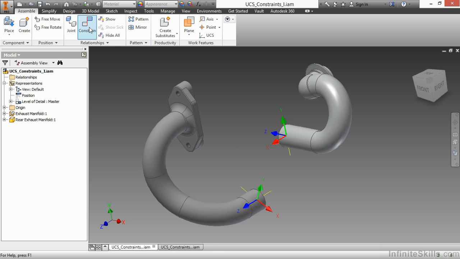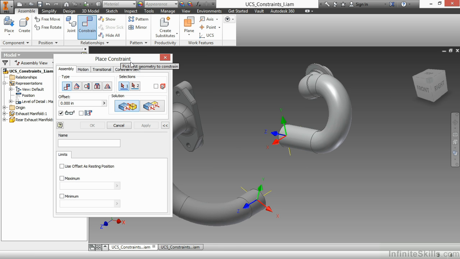Inside the assembly, when you choose the constrain command, the last option here is called constraint set. This will allow you to marry up the two UCSs so that they overlap together to the X, Y, and Z planes exactly. So the fact that one is turned and one is not essentially has put in my rotation value for me ahead of time.